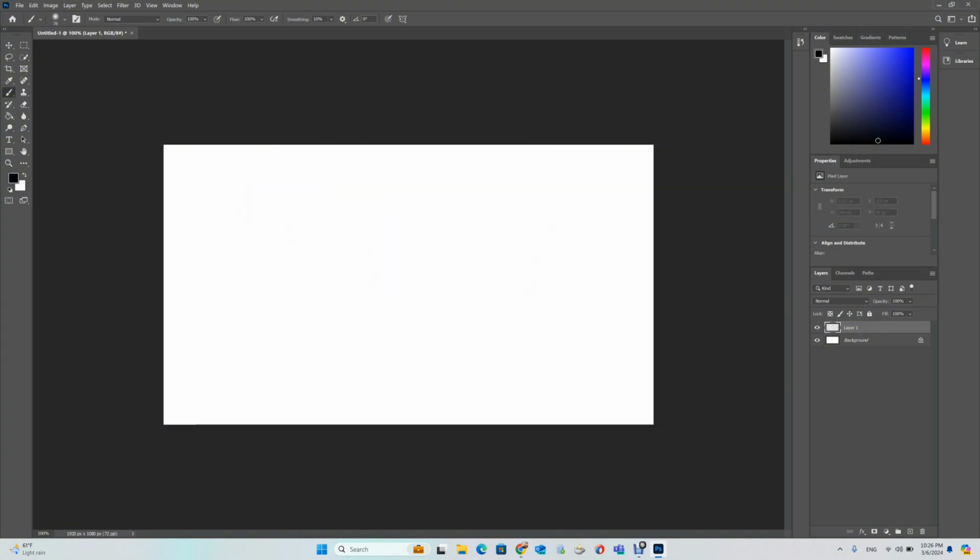So what about the polygonal lasso tool? The polygonal lasso tool works with straight lines. If I select this one, you don't need to hold the mouse left button. If I want to go back in any selection, with the backspace you can go back. Let's suppose I want to create a pentagon or a hexagon, then we can use this one.